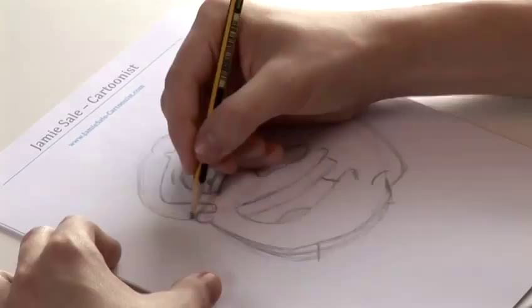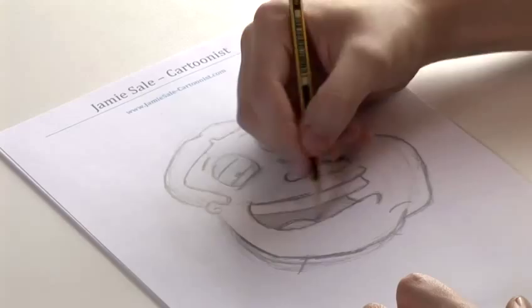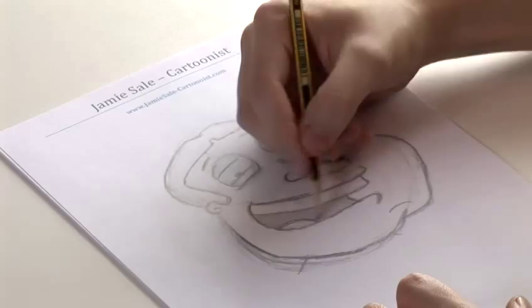And once you've penciled it in, you can then go over the black bits and shade them in, which in the case with Quagmire, that's going to be the inside of his mouth and his hair. It's best when shading to keep the angle consistent because it makes it look a lot neater. And that is how you draw Quagmire.